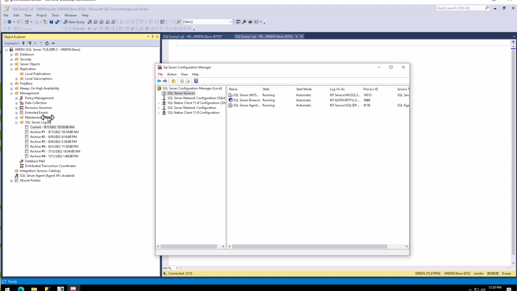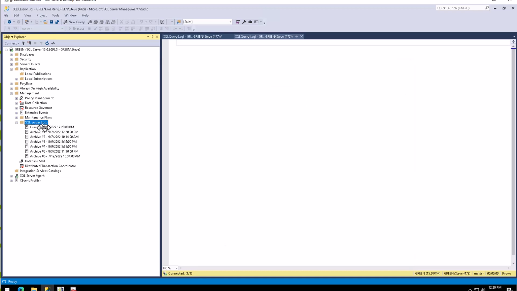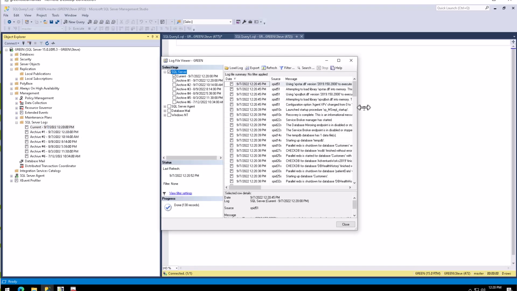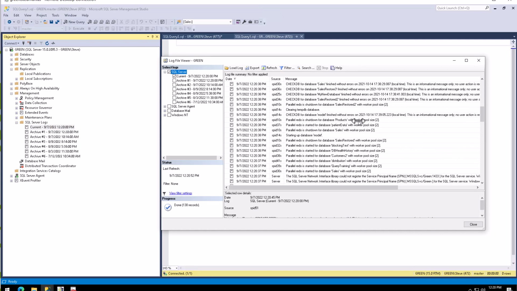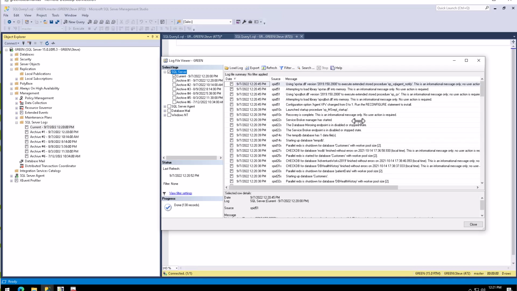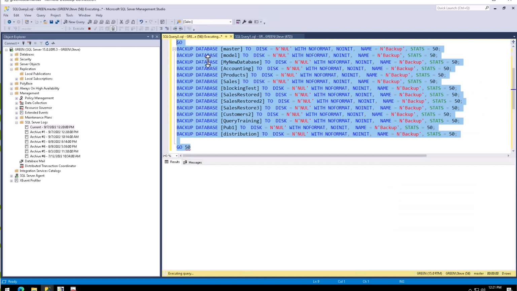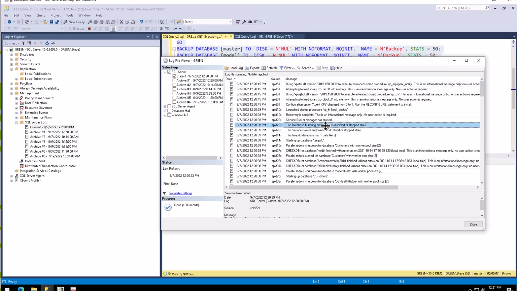Okay, everything started up. I'm now going to go look at my SQL Server logs, and we can see here's all the normal startup stuff that you get when you start up SQL Server, but there's nothing in there about backups. So I have a script over here that's going to run a bunch of backups, and then while those are running, we're going to jump back over to the log file viewer, and we can now see that there's no information being put in there. So all we're seeing is really the relevant information that's in the log file viewer.